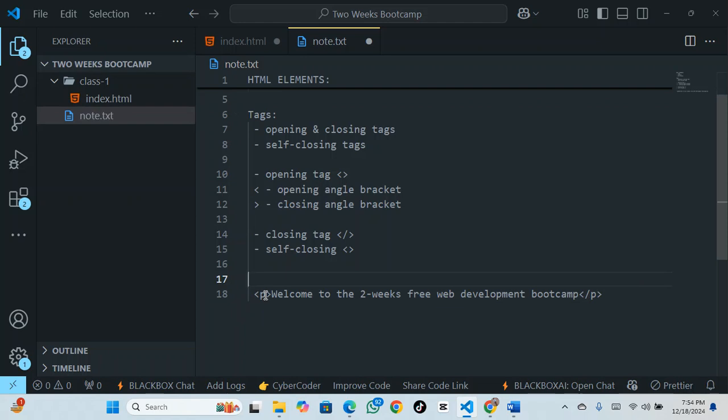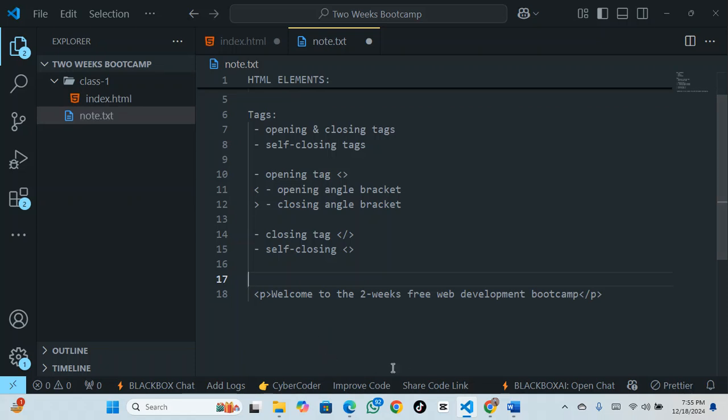It helps us know that the content that lies between the opening and the closing tag of this p is a paragraph. So any content between the opening and closing tag will represent paragraph text. You get that now? The tags help us define the content that lies between them.